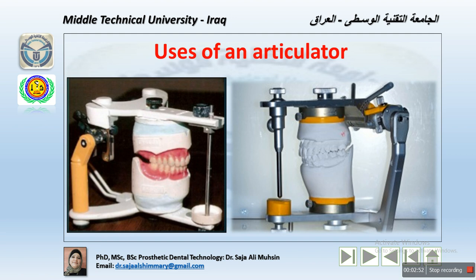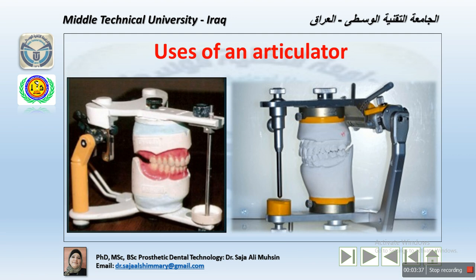Okay? Now also the articulator aids in the fabrication of restorations and prosthodontic replacements. It will be easy to mimic all the relationships between the upper and the mandibular edentulous or dentate arch, which can be accessed easily inside the lab to fabricate the restoration. Otherwise, it is difficult to make the restoration directly, in terms of partial denture or complete denture, inside the patient's mouth. Now, also it's used to correct unmodified complete restorations.